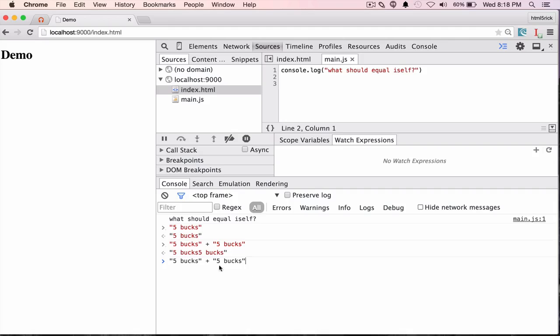You say, actually, I want you to use the number version of this. Now, I want you to take what I've got here and put this into an actual number. And you can't just do it one time, because if you do it one time, that's not going to work either. You're going to end up with, well, look, let me show you. This is going to say, that's not a valid number, that doesn't work. And then when it has a valid number in some sort of operand, the whole thing is going to be NaN, and it adds $5 to NaN here, which is, you know, not what you want.